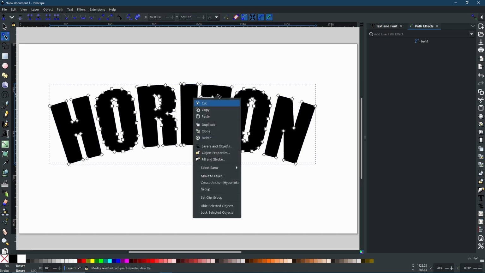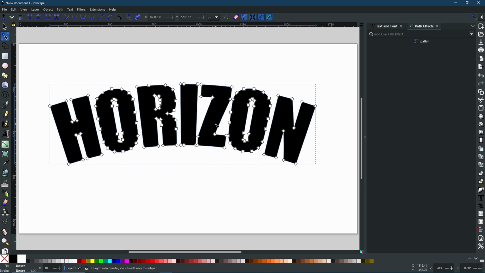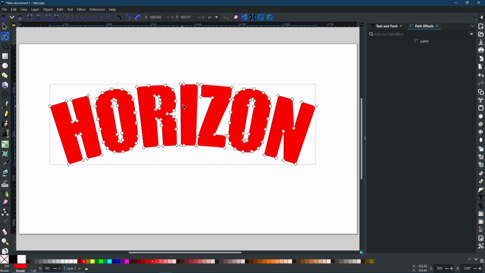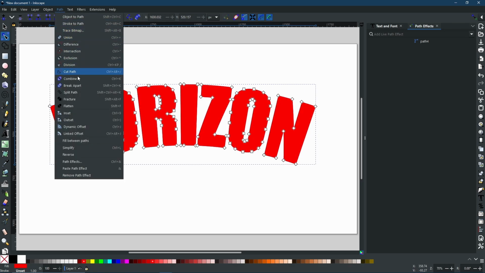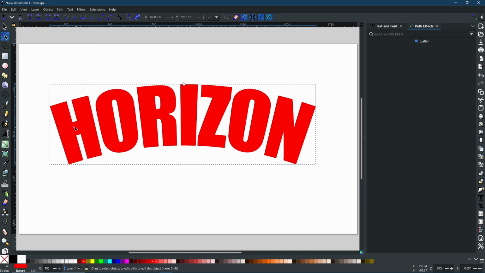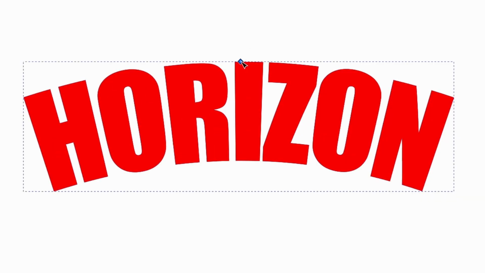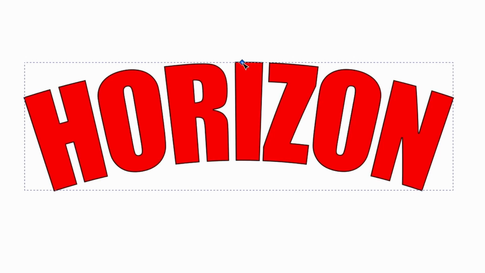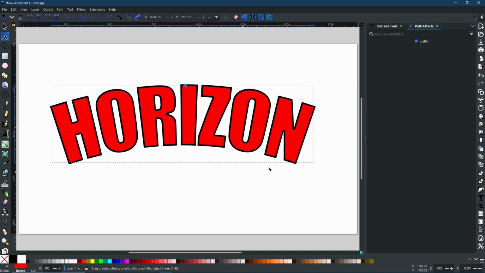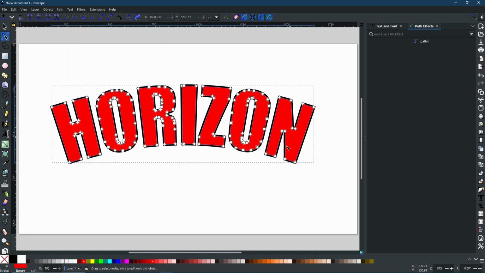Now in order to do this, we can add the offset by duplicating this text. So I'm going to right click, duplicate, and then I'm going to change the color to something that will contrast a lot more with the black. Now I'm going to go to Path, Dynamic Offset, and now we only have one node. I'm going to click and I'm going to drag this down, leaving a very thin border between the two. And that looks about perfect to me. Now with that done, again to finalize, go to Path, Object to Path.